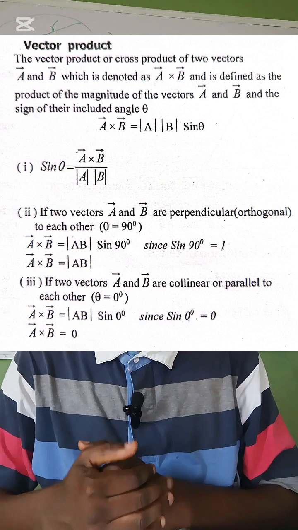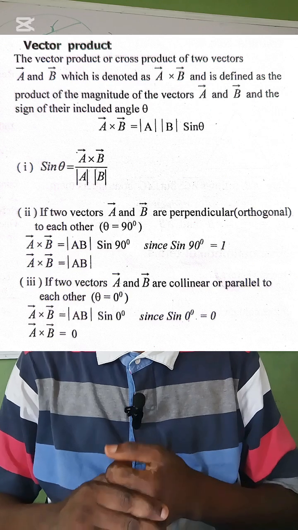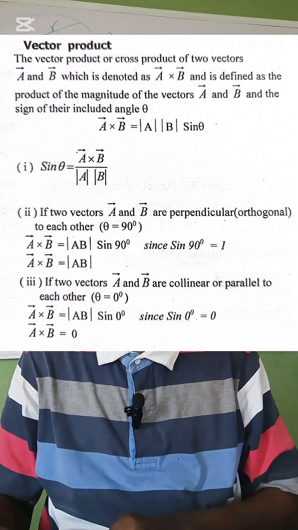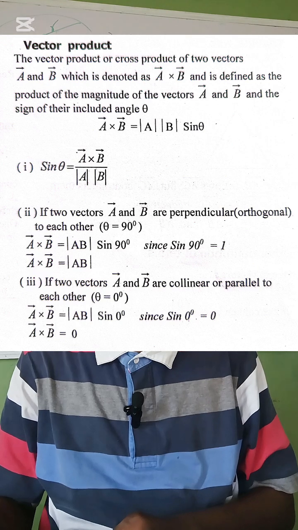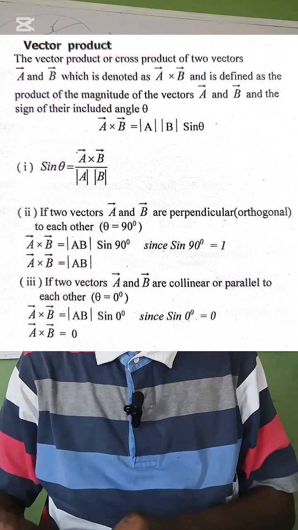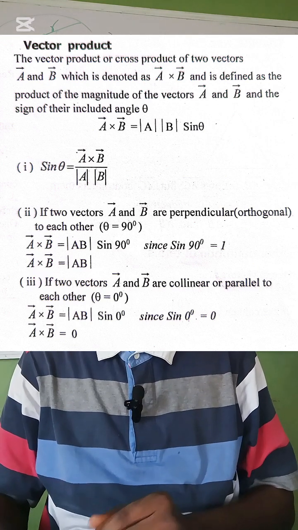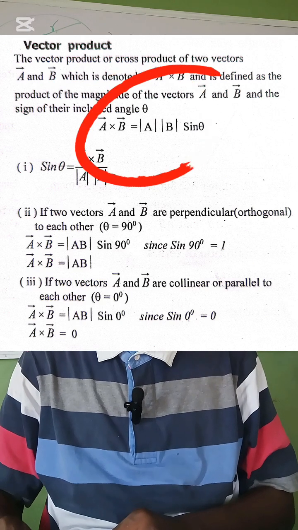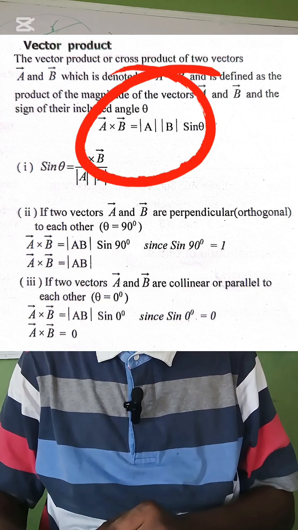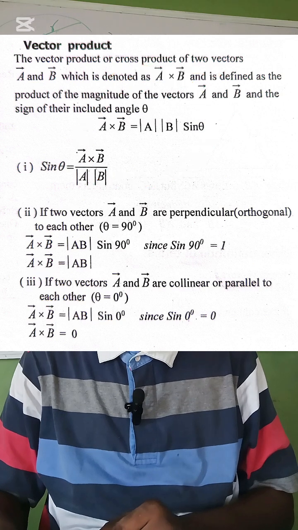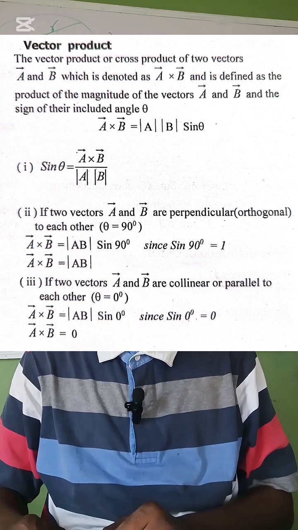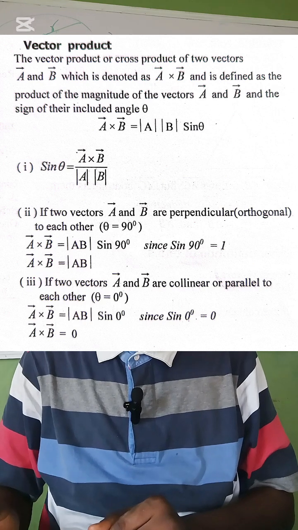Now, when we were talking about the scalar product, we were discussing cos. This time we are discussing sine. It's still almost the same thing. The only difference is that for vector product it will be sine, for scalar product it will be cos. So now A × B will be equal to absolute value of A times absolute value of B sine theta. It means sine theta as the result of the formula will be the magnitude of A × B divided by absolute value of A times absolute value of B.